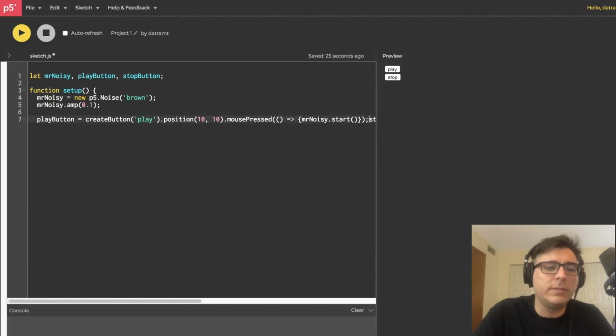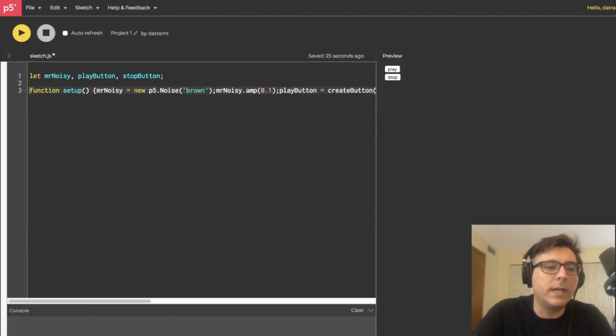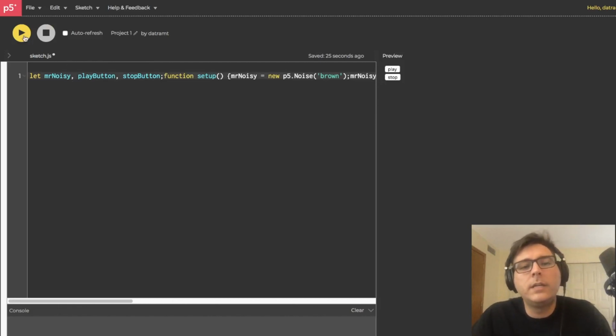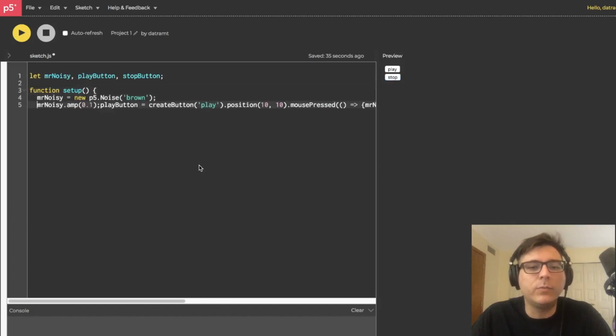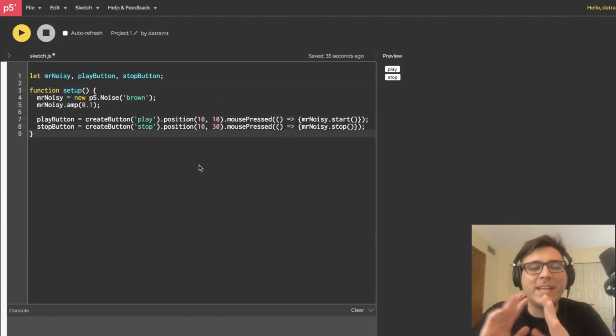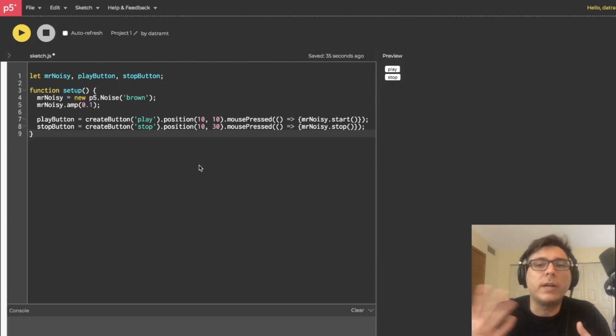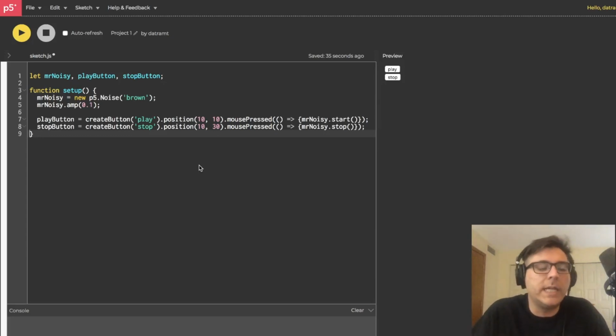Just to show, don't do this, but just to show, we can put it all into one line of code. Okay. And it still works. But why would you do this? I can't even read it. You'd have to scroll and stuff. So undo out of that. It becomes completely unreadable.